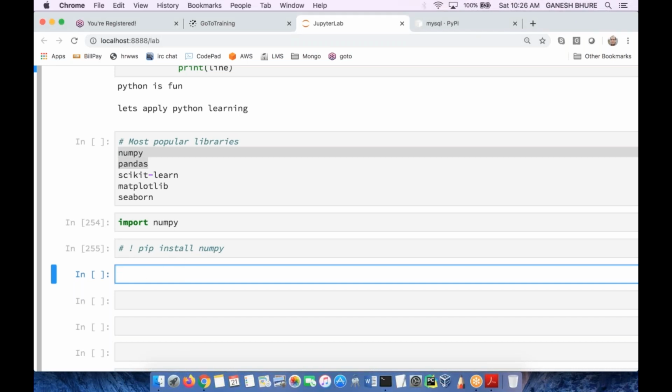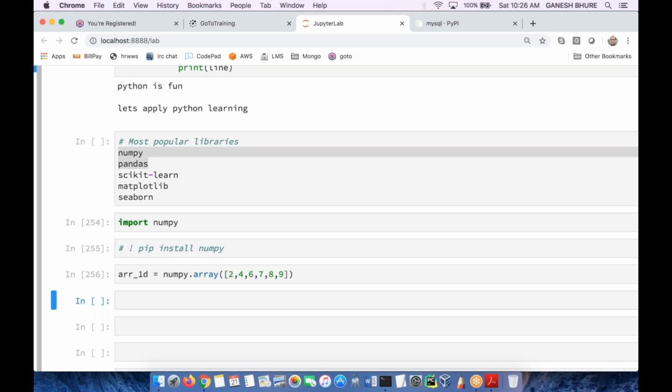Now I have NumPy already, so what I'll do is create a one-dimensional array, let's say array 1D, using numpy.array. I want to create an array from a list. Okay, so let's say I want to create this array.